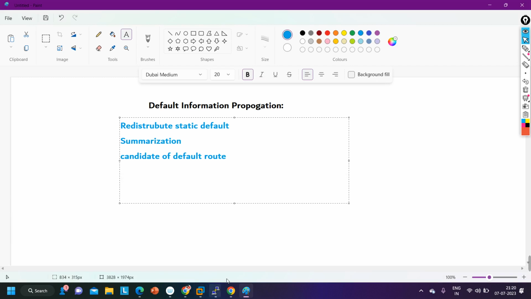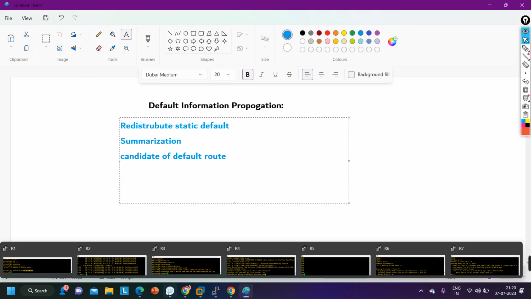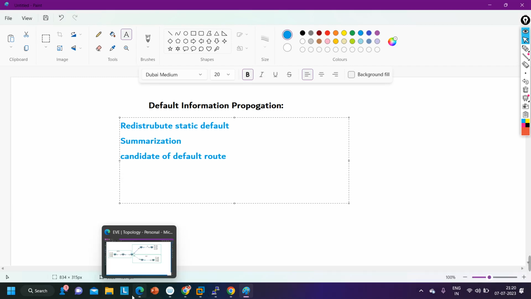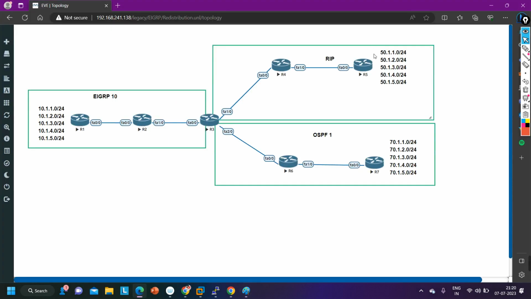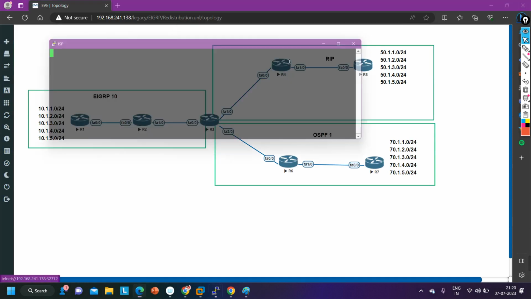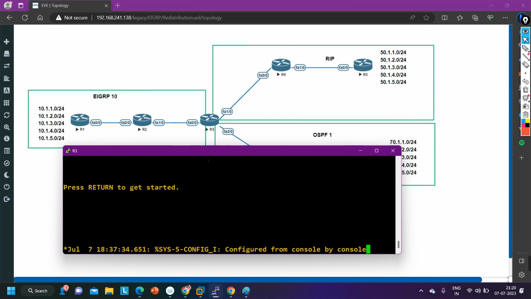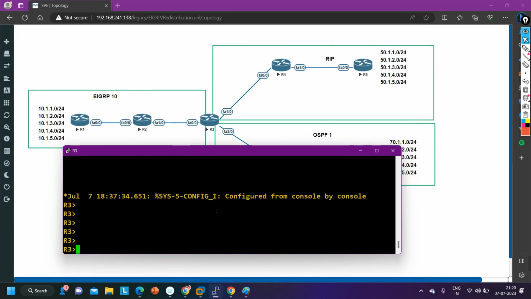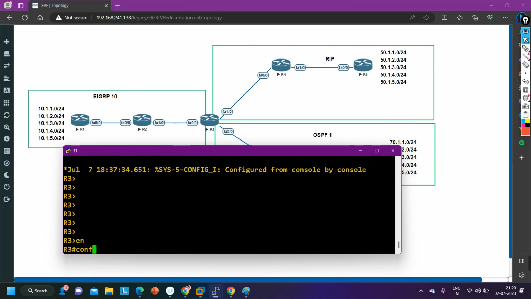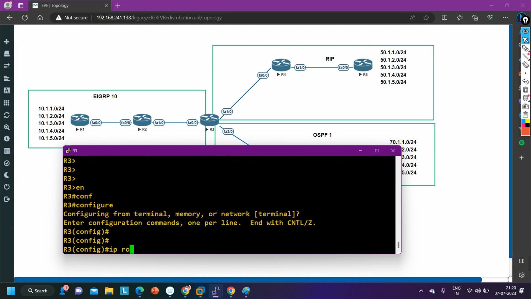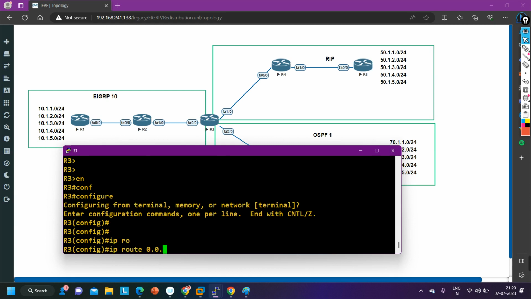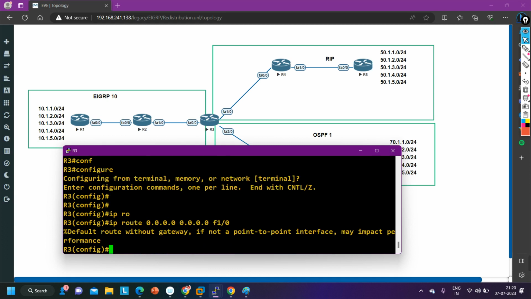Okay. On router number 2 you cannot see it yet, because here we can do one thing: configure a default route on R3. Let's say I'm configuring one default route on R3. Enable, config t, ip route 0.0.0.0 0.0.0.0 f1/0 towards router 4.